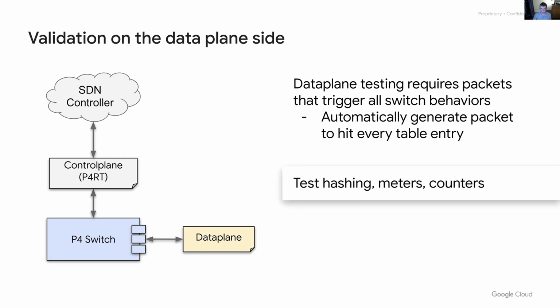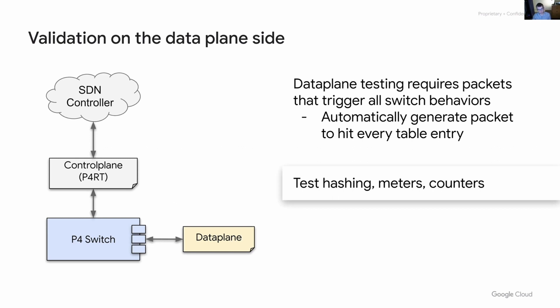We can also do other kinds of things on the data plane side of things. So for WCMP in particular, obviously we rely on the switch hashing the packet and then forwarding according to the weight specified through P4 runtime. And so this is also something that we can test automatically. So basically we have a test that looks at the forwarding entries that you're installing and makes sure that the switch is using the right distribution as it's forwarding the packets that are being sent to it.